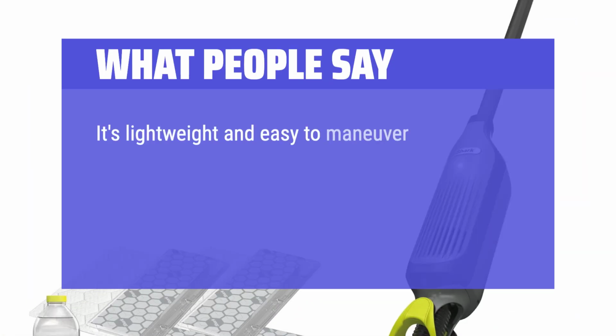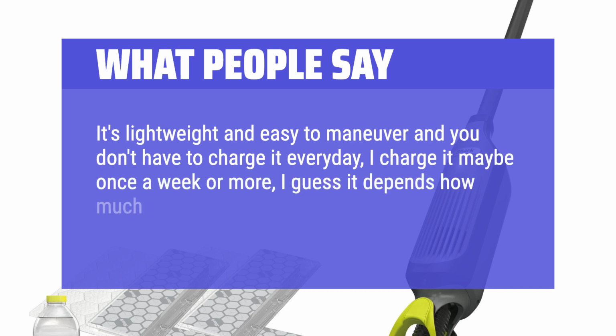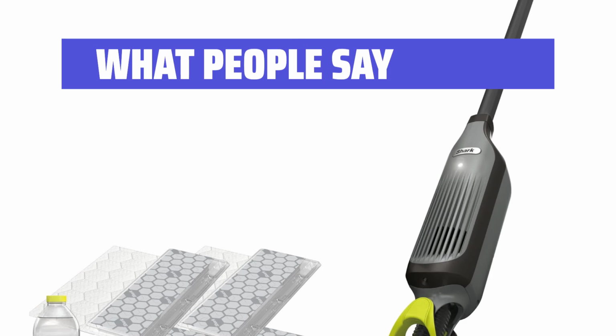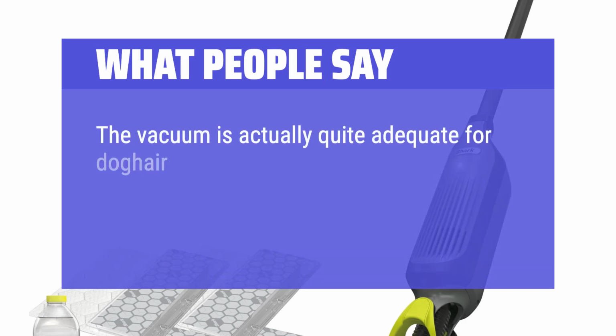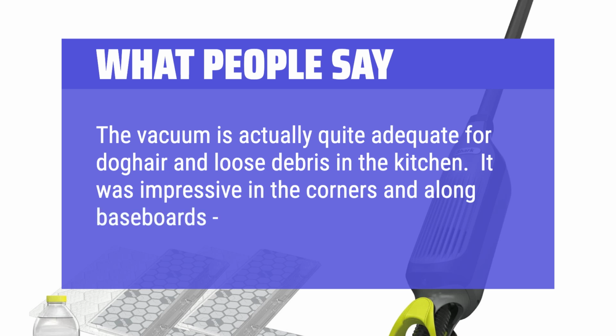It's lightweight and easy to maneuver, and you don't have to charge it every day. I charge it maybe once a week or more. I guess it depends how much you use it. It has never gone dead on me and I use it every day. The vacuum is actually quite adequate for dog hair and loose debris in the kitchen. It was impressive in the corners and along baseboards, no complaints.